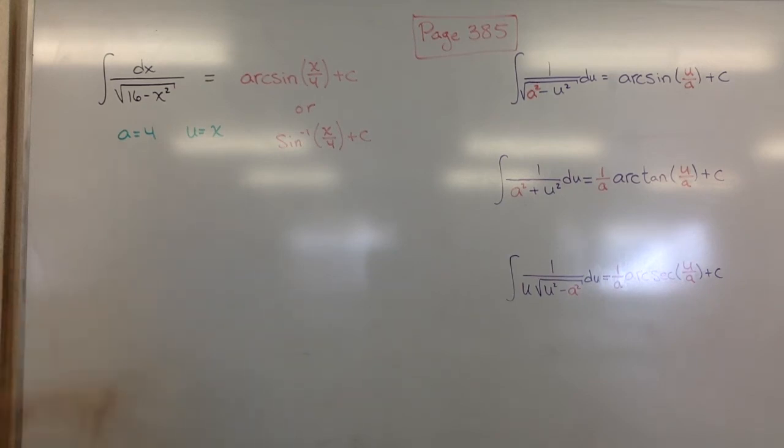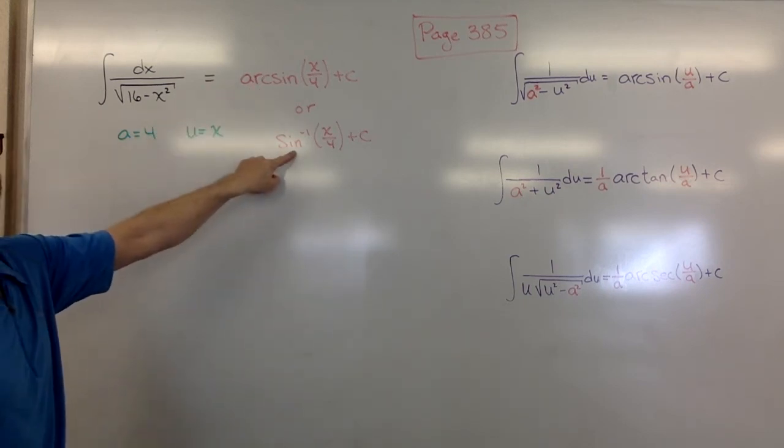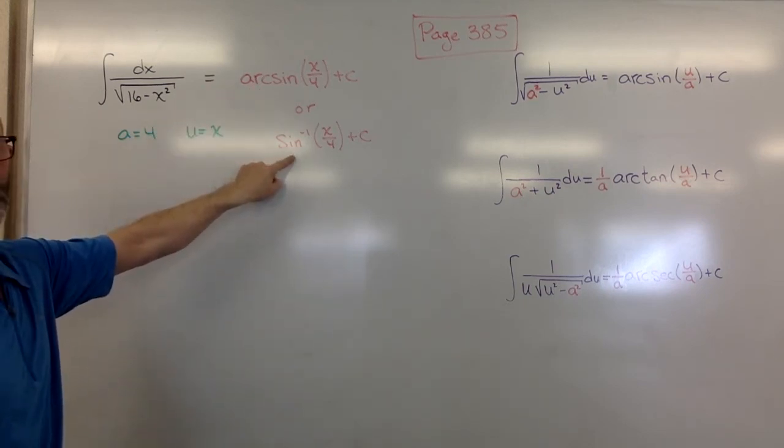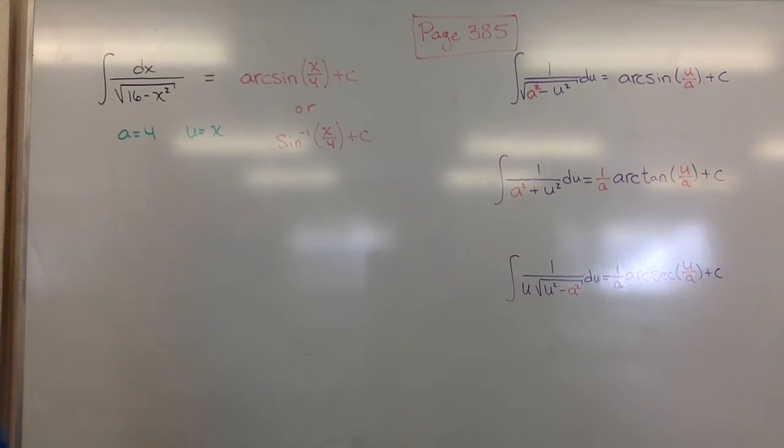By the way, I don't care if you write it arc sine or inverse sine. I'm a little bit lazy, so I tend to write this one. Less letters to write. But hey, that's just me. In the next example, I want you to take a look at it. U substitution would not work here. If you plugged it in, you'd realize you would have u's and x's. But one of the inverse trig functions does.